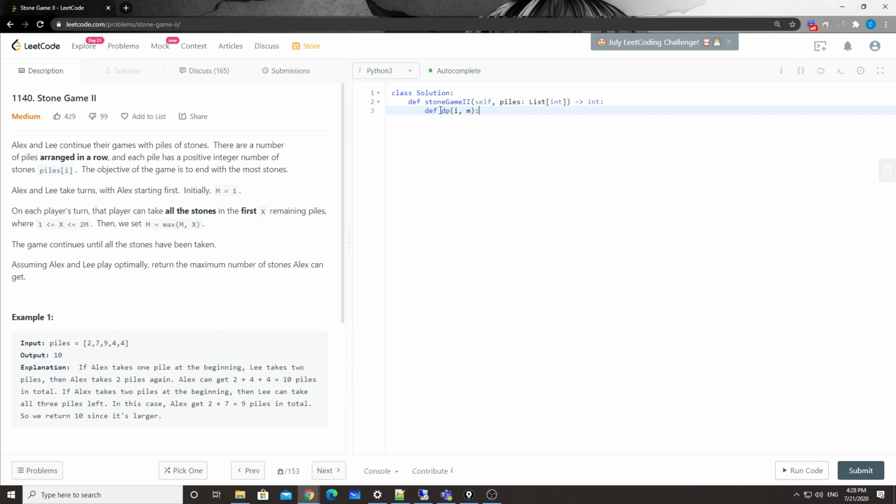So at this current position, what's the m? The m tells us the range the current player can take, from 1 to 2m, right?